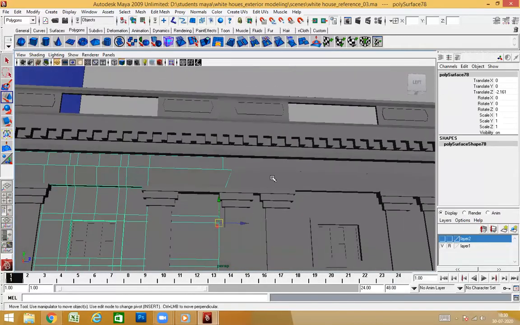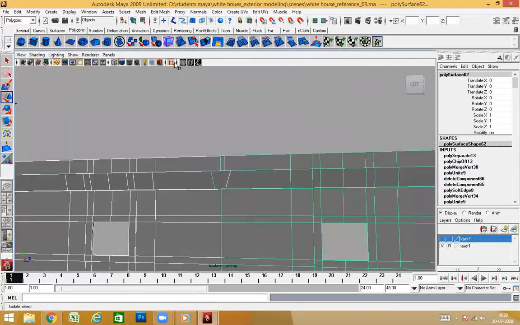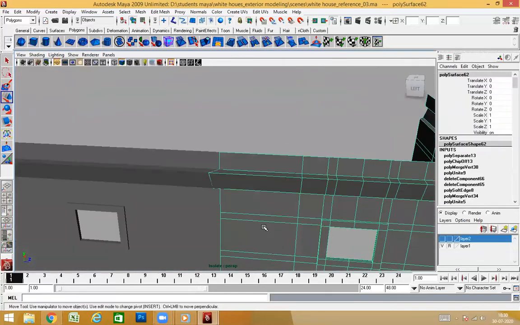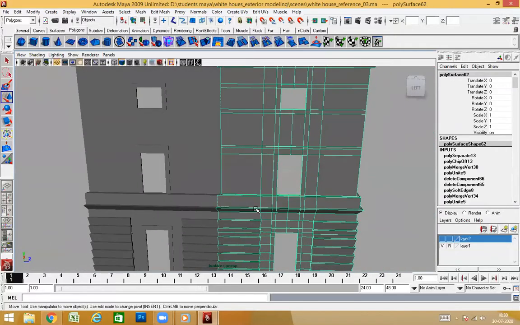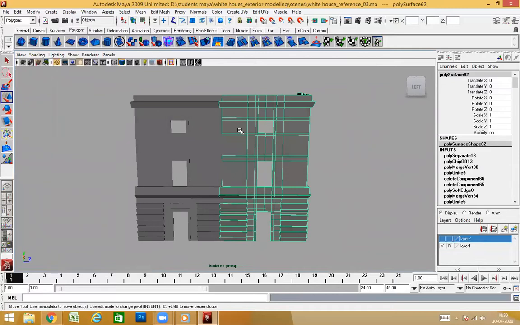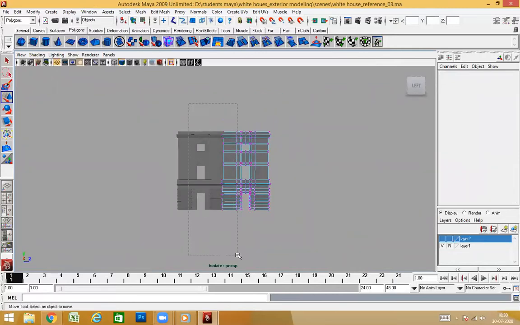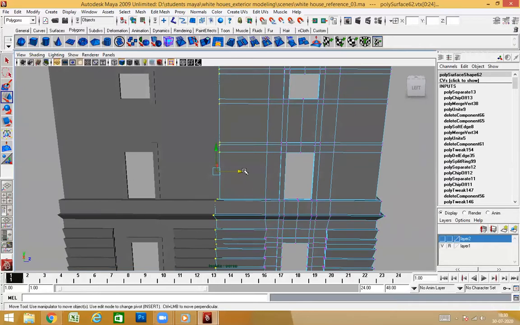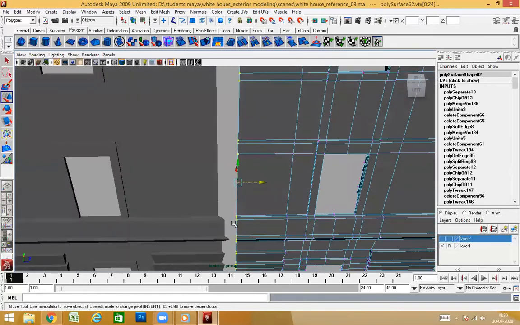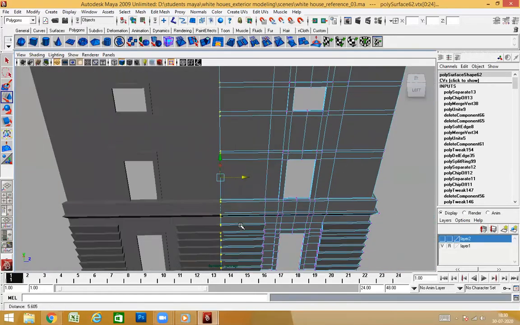Next, we have to select this and this, and again isolation mode, and we should also make them into one single line. First of all, scale tool, and bring them to here.